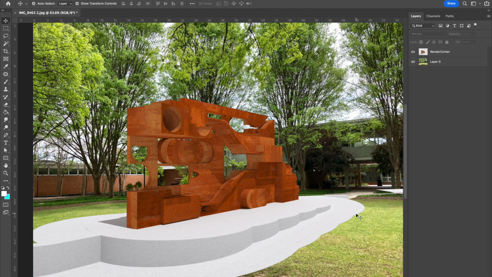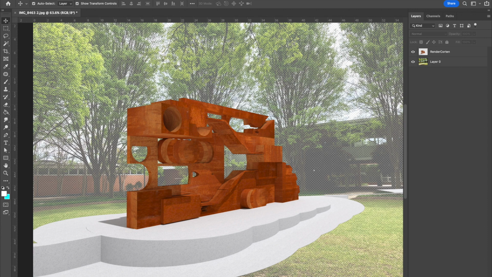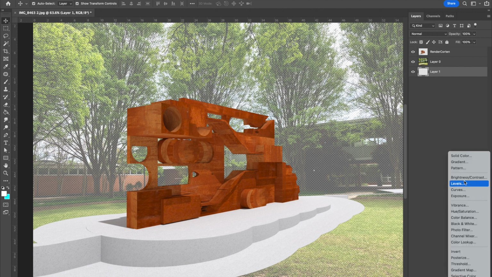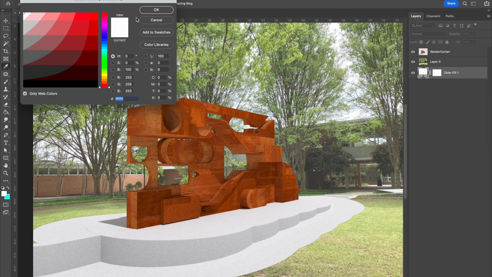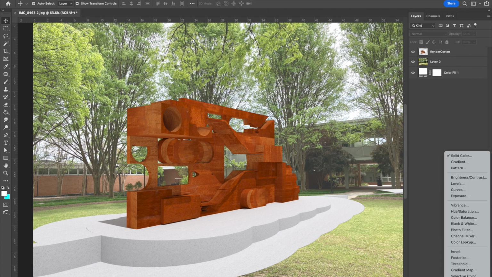Or what I might want to do is to abstract the background a little bit by lowering the opacity, and maybe what I want to do is to get a good sense of how that's going to look, I'll slide another layer under that and just make that layer white so I can get a good sense of how that's going to look, and that kind of softens it a little bit. Or maybe what I want to do is make everything black and white. So if I add a new layer, whoops, not that, this one, and I do something like, well, you can just convert everything to black and white, but I find that I have a little bit more control and a little bit more creative freedom if I do it a different way. What I like to do is to do a gradient map.